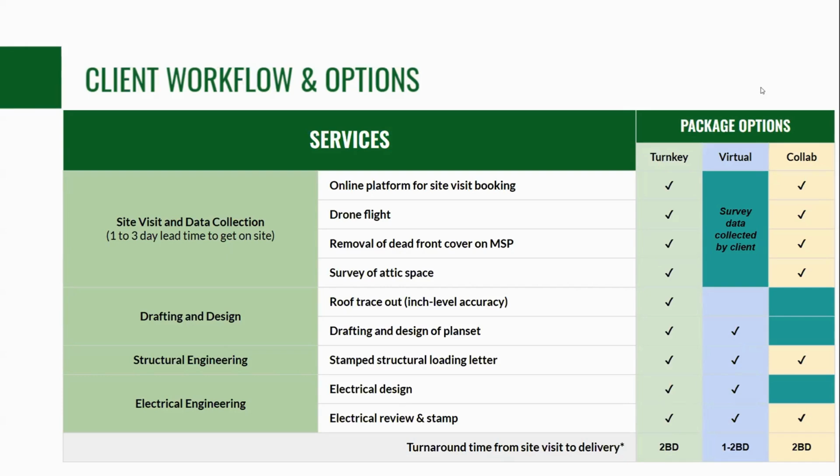On the commercial side, it's a very similar scope where we'll just go into more detail. We'll do an on-roof plus a drone-based survey to get you down to 1/4-inch accuracy on your roof survey, gather your structural and electrical measurements, and then take it all the way through the structural phase and the electrical phase along with these stamps. On the residential side, like I said, several 100,000 projects completed over the past 10 years. On the commercial side, projects between 100 kilowatts and 5 megawatts, we've completed close to 5,000 full engineering sets.